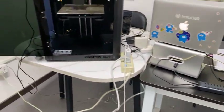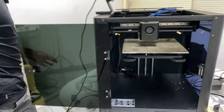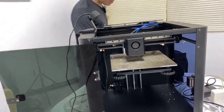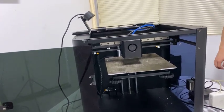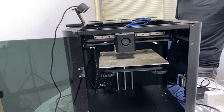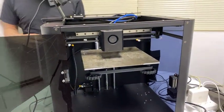When you get this printed, you are going to have a Wi-Fi adapter, and where do I put the Wi-Fi adapter? Yeah, here I want to mention that link again.